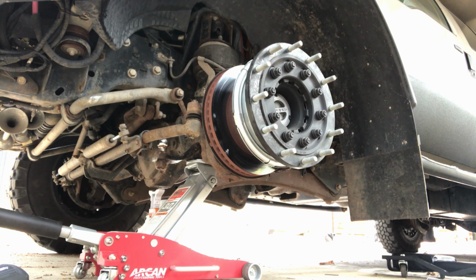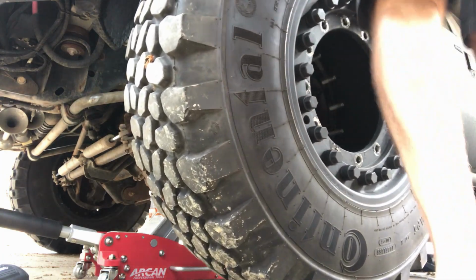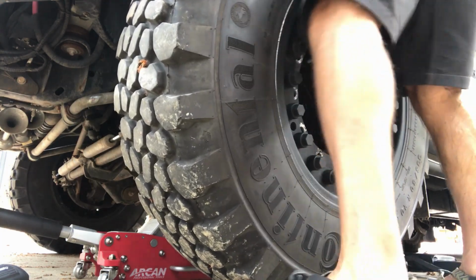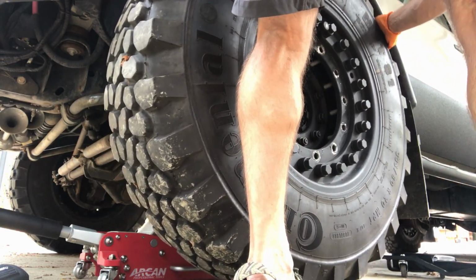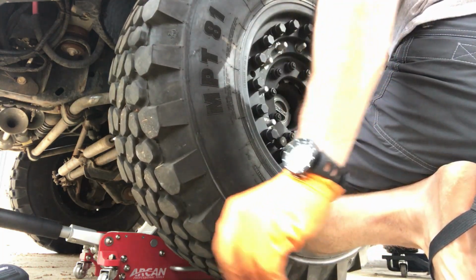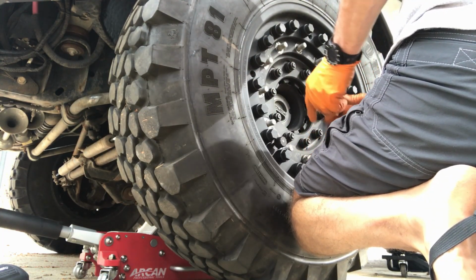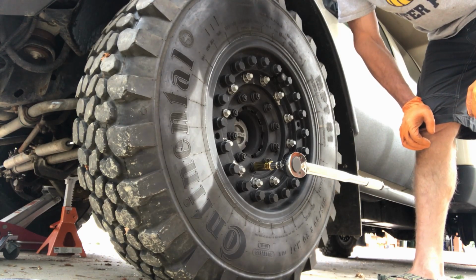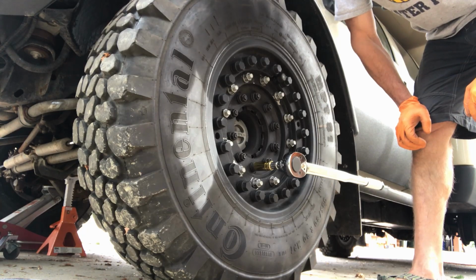Okay, so now let's refit the wheel back on here. Nuts on there to hold it in place. Alright, so last step is to get all of our lug nuts torqued down here to the proper setting. So we're going to go to 165 on all the lugs, and then we'll move on to the next wheel.